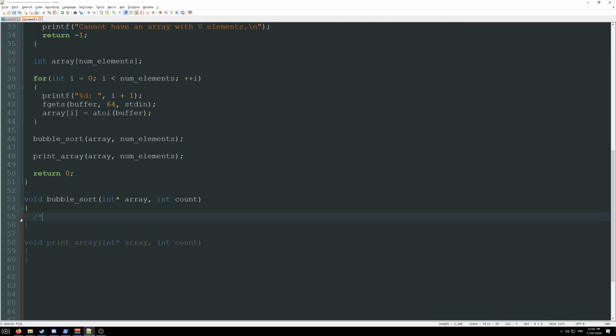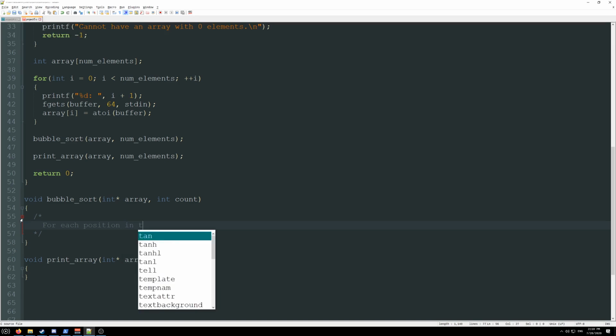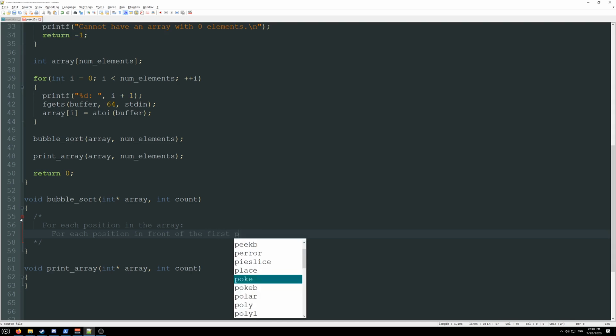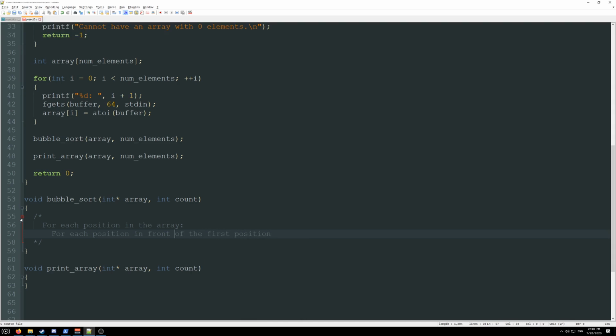So let's write this as words and then as code. For each position in the array, for each position in front of the first position, so let's actually name these positions.